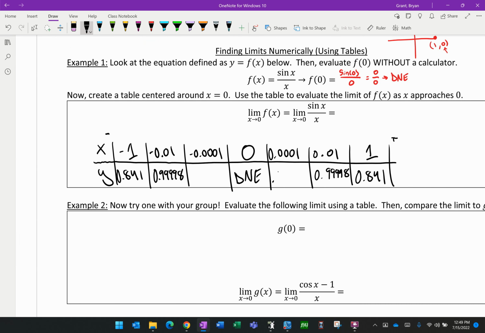But either way, we got 0.999999998, something like that, or approximately 1. All right, now I'm pretty confident to the answer to this question, which was what was the limit as x approaches 0 of this function? Well, as my x's get closer and closer to 0, what do the y values get closer and closer to? Originally, it was like only 0.84, then 0.99999, and then really on either side, we were really, really close to 1. So we would say that the limit to this is 1. Right? If you were to get infinitely close to 0, if you were to put an infinite number of zeros here, you would essentially be at 1. Infinitely close, but at 1.